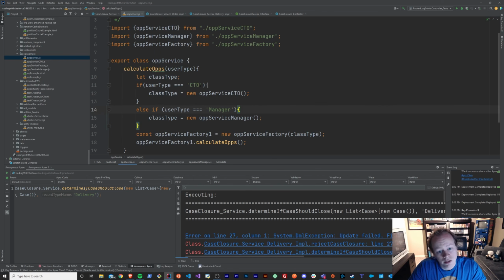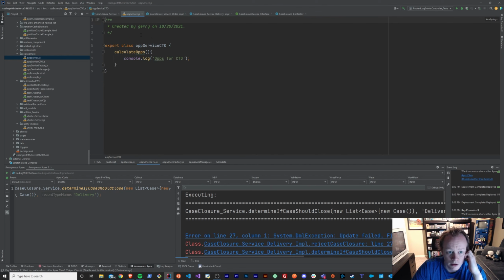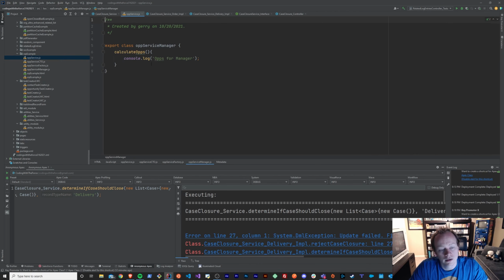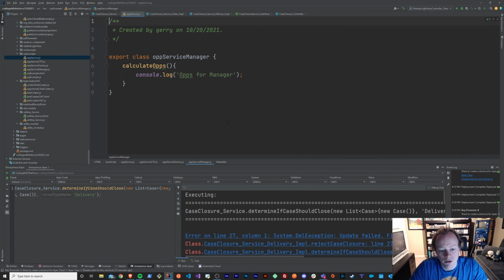And what happens next is we basically have concrete implementation JavaScript modules, which you can see here. This is the concrete implementation, which I realize is extremely small and basically nothing. And we have another concrete implementation here for Ops Service Manager.